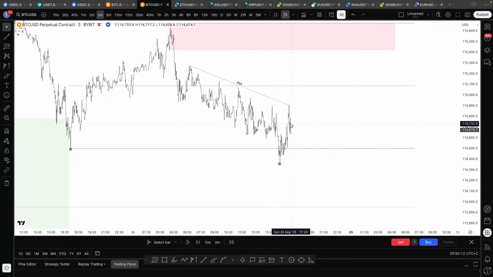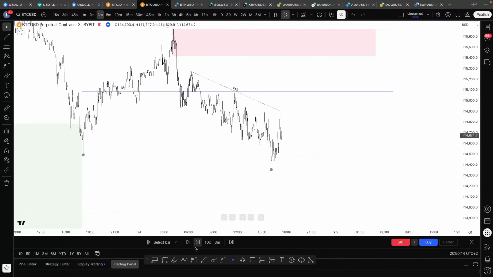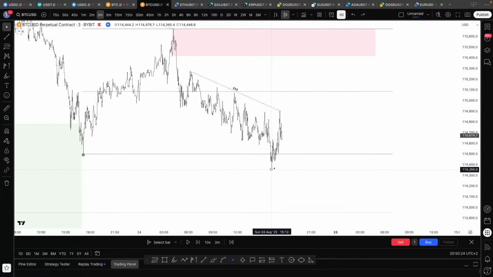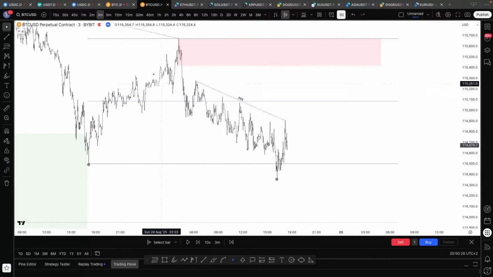Where is your extreme liquidity right now? Your extreme liquidity is your first move up, go down, go up, and then your first point is gonna be your extreme liquidity, and is there extreme demand, preferably below the extreme liquidity level, of course.